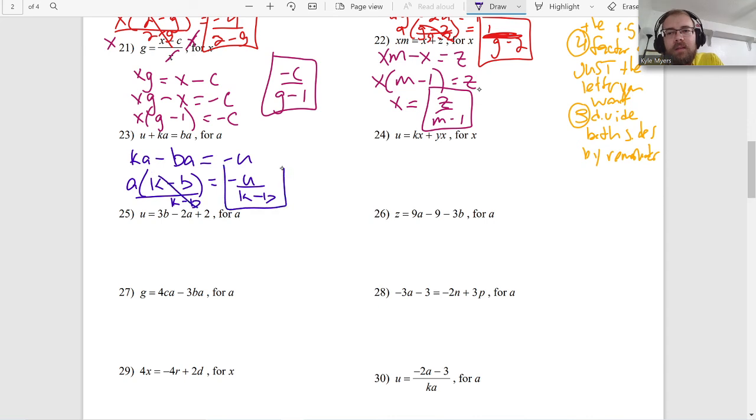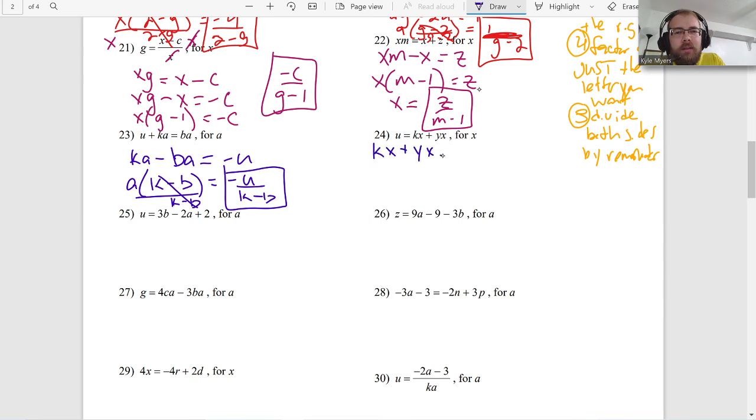Okay, that's the answer. We want to solve for x. This time both of the x's are on the right. Now I know I told you, always put the letter you're solving for on the left and put the other stuff on the right. But we could also just do this. If we really wanted to keep it that way, we could just flip the whole thing around.